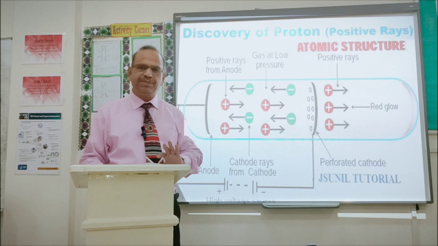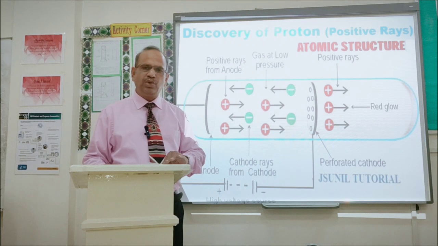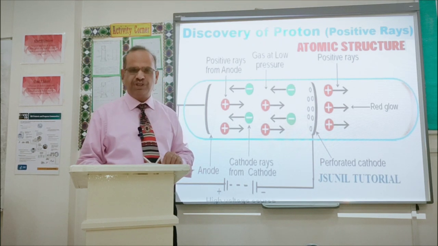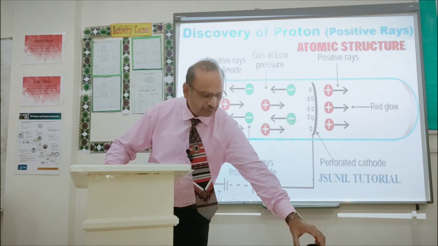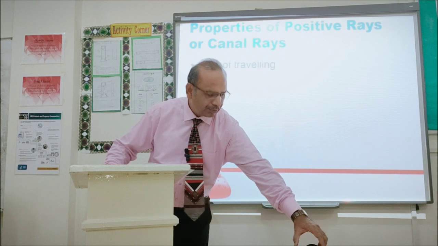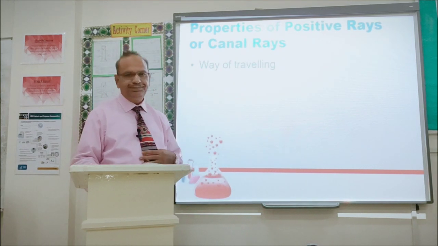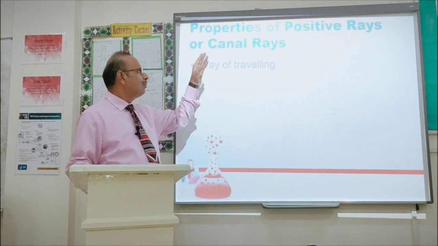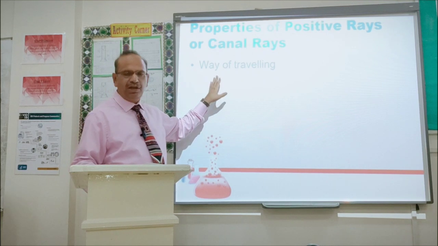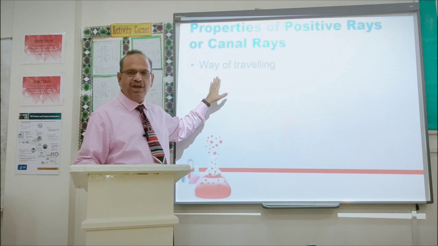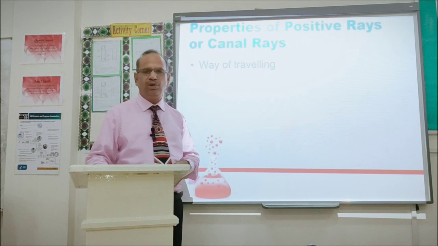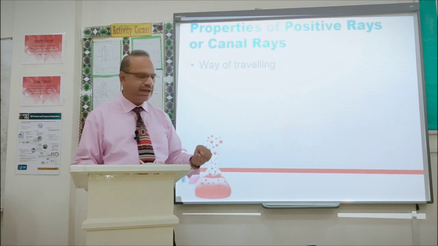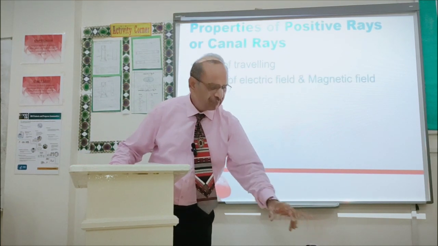Then different people performed different experiments to study the properties of the positive rays. Look here. Properties of the positive rays, or canal rays. First of all, as regards the way of traveling, these rays also travel in a straight line perpendicular to the anode, the same as cathode rays.